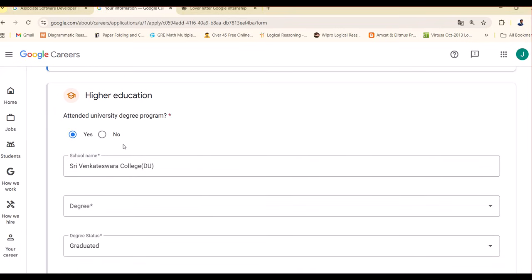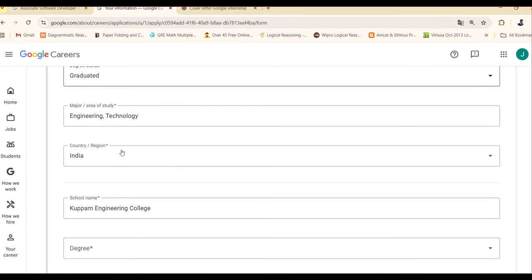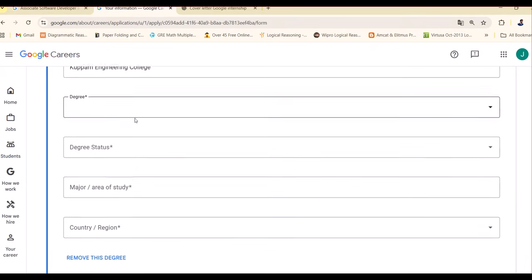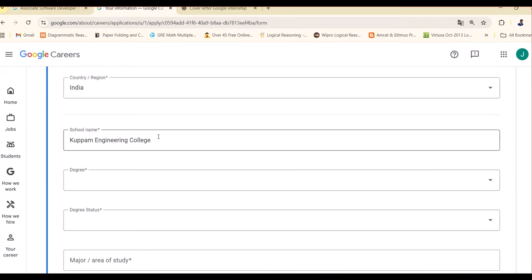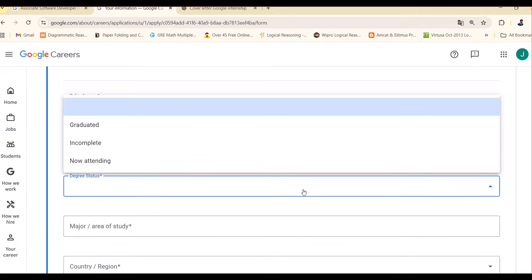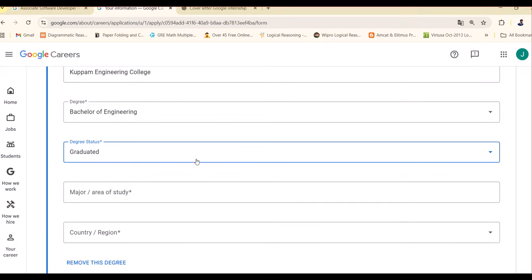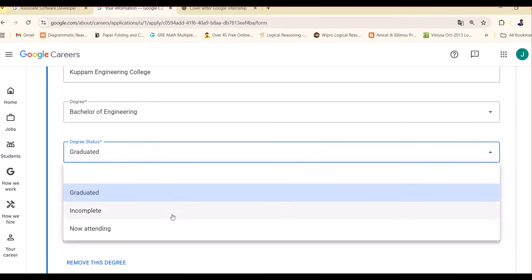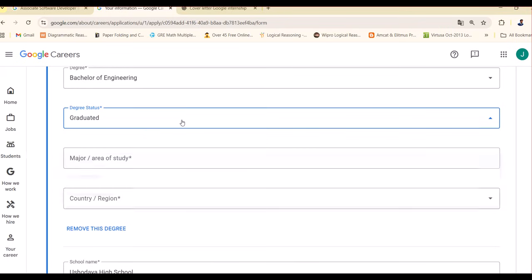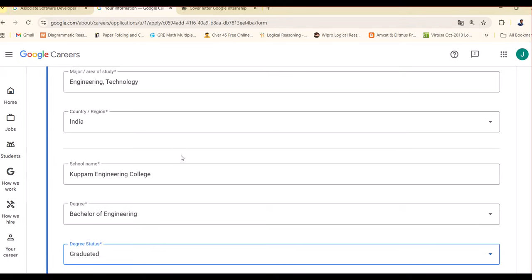Higher education, anywhere you are done, you can mention that. Graduated, which area, engineering and technology, or Bachelor of Technology. You can mention which college, everything. It will collect from your resume actually. If it is not there, fine. Bachelor of Engineering or Bachelor of Technology. Degree status: if it is done, graduated. If you are still pursuing, then attending. Graduated means completed the graduation.